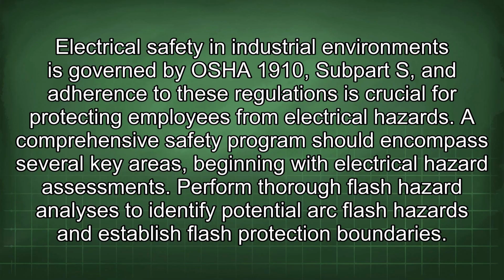Electrical safety in industrial environments is governed by OSHA 1910 Subpart S, and adherence to these regulations is crucial for protecting employees from electrical hazards. A comprehensive safety program should encompass several key areas, beginning with electrical hazard assessments. Perform thorough flash hazard analyses to identify potential arc flash hazards and establish flash protection boundaries.